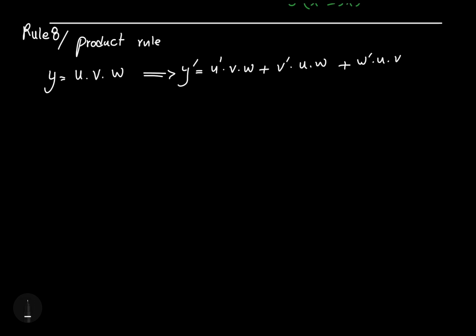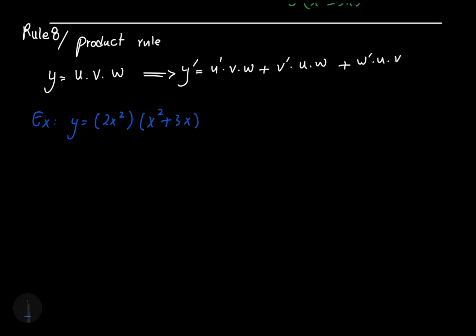So, what that means is you take the derivative of each of the functions once, and then you multiply them by the normal form of the other two functions. Now, we can have something that's a kind of simpler version of this. For example, we can have y equals 2x squared multiplied by another function like x squared plus 3x.